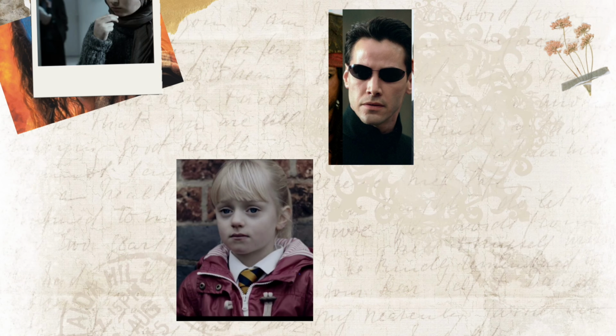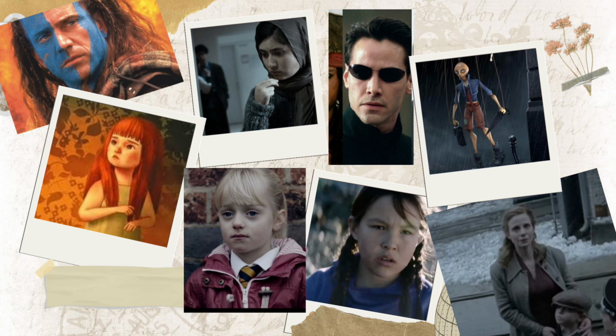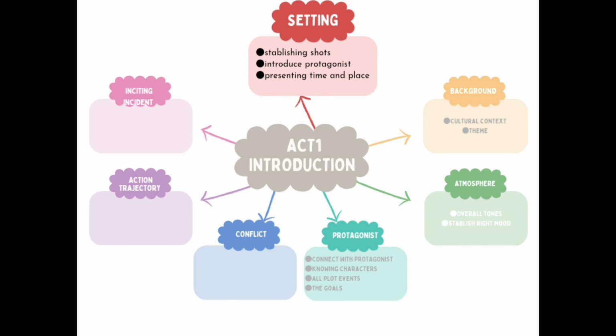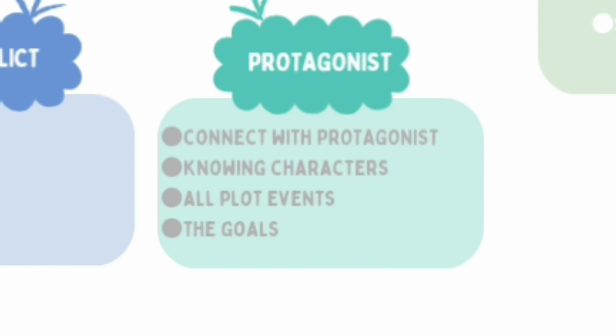The 4th key element in the introduction of the first act is the protagonist's introduction, which should happen as quickly as possible. We need to quickly understand the main characters or protagonists to connect with them and follow their journey. This helps us understand exactly what's happening, what the challenges are, and what the goal is.